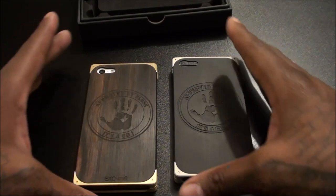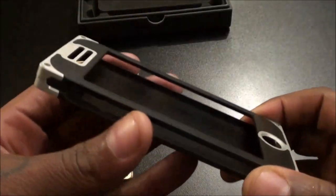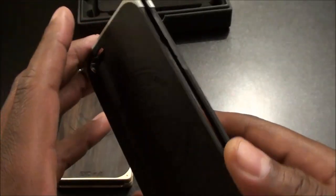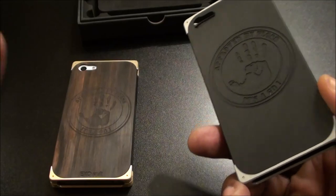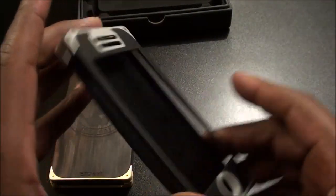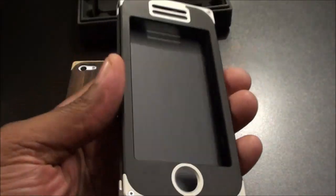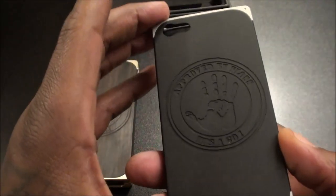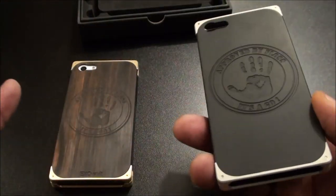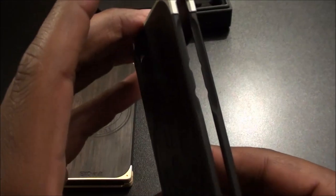First off, a lot of people were saying the case looks cheap. You know, they see the case and say, oh, it looks cheap, it looks like plastic, it looks like something you could get off Amazon. Well, go on Amazon. This is how you know that this case is exclusive, because when you go on Amazon, you don't even see bootleg ones like this. You can't find a bootleg one that looks just like this. Like I said, I can't show you through the video, but the case is not plastic, and it definitely is not cheap.